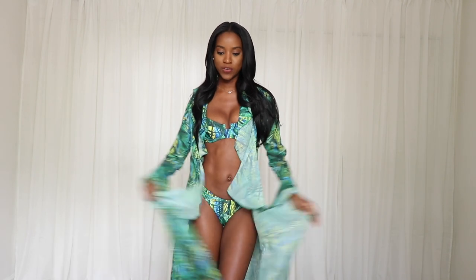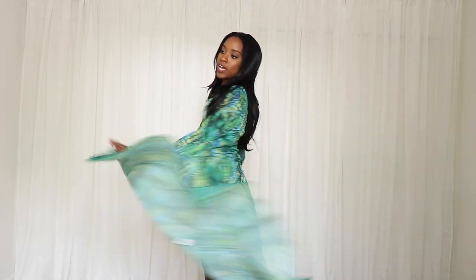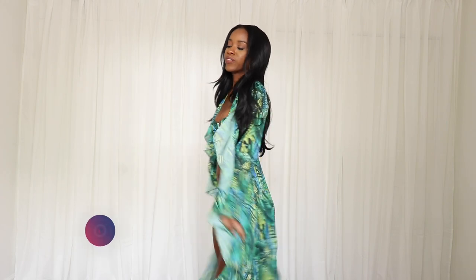Here is the first swimsuit and as you can see it comes with a matching cover-up. I definitely feel like I could have sized up in the top, but let's talk about the style because wow — this swimsuit is so, so pretty. It gives me JLo vibes, you know that JLo dress that came all the way down and was very controversial? Yeah, that's the vibes I'm getting. It's a beautiful tropical green with hints of blue, turquoise, and yellow.